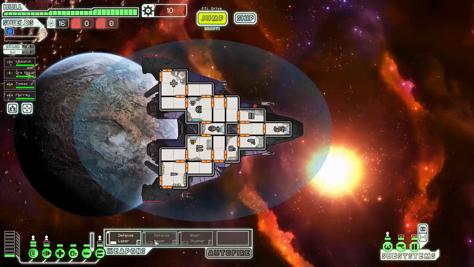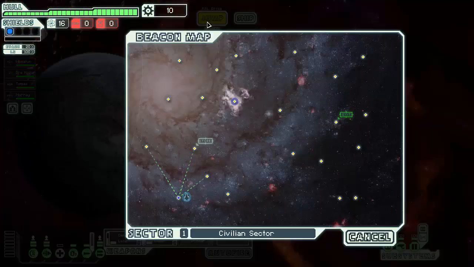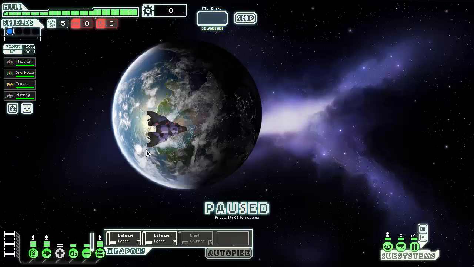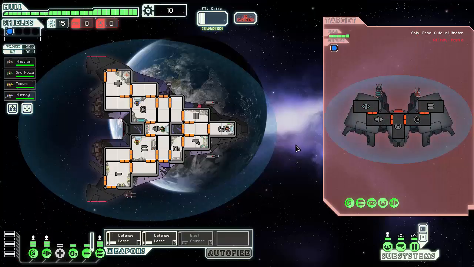Right then. So be it. The only thing we will immediately get rid of? No. Alright. Intervene to defend the outpost. And he's immediately got good means of dealing some severe damage to us. Not the most fun, but there's our little partisan beam right there.